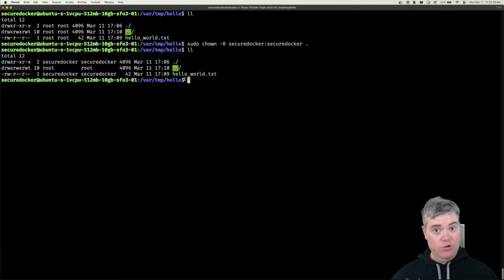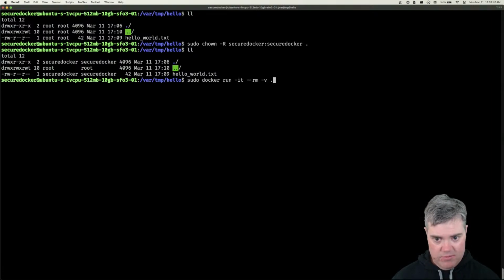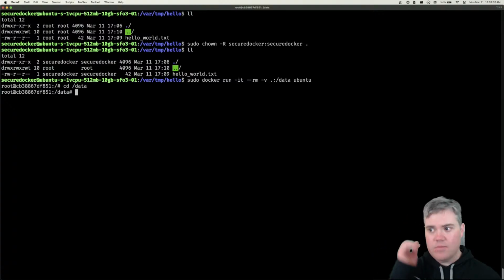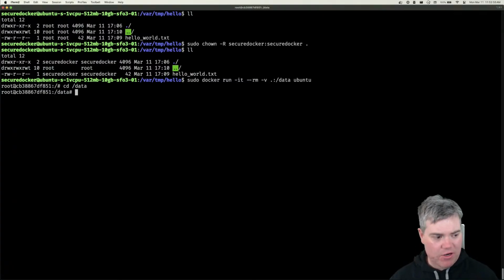And if we try to run that same command again, so we're going to do sudo docker run -it --rm with the volume dot to /data, ubuntu. If we drop into here and I try to cd into /data, why did that work?